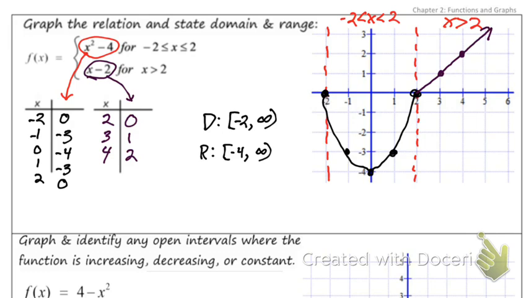Oh, okay. So technically when I plotted 2, 0, so what Brody's kind of talking about is we know it's just a greater than symbol. So at this point right here, if I look at 2, 0, technically I did an open point for that. But because it's on top of a closed point, you can't see that it's open. If this would have been shifted up more, you'd see a big open dot there. But because it's in the same place as a closed dot, we can't really show it's open there. So we just don't do anything with it. So technically at 2, 0, there's an open and a closed point, but you can't see that because the closed point covers up the open point.